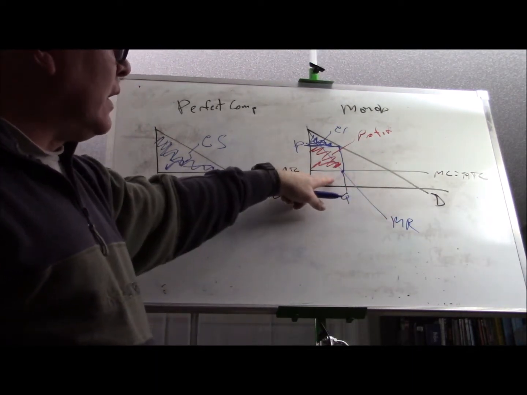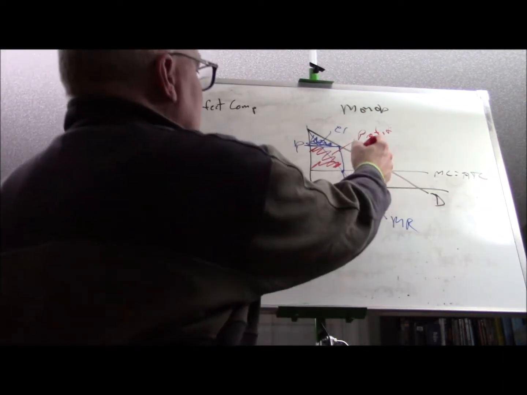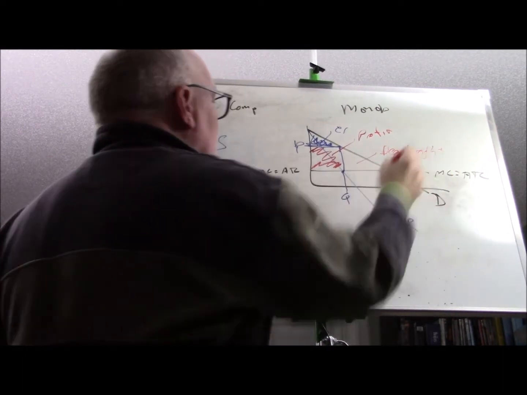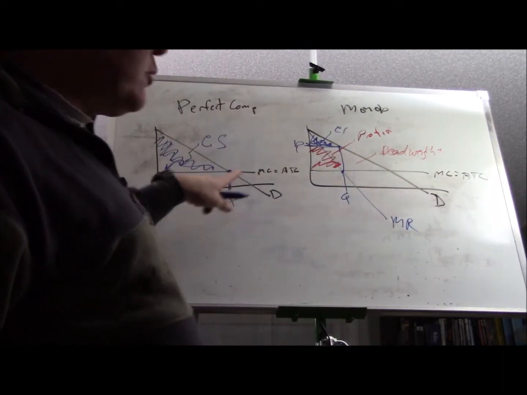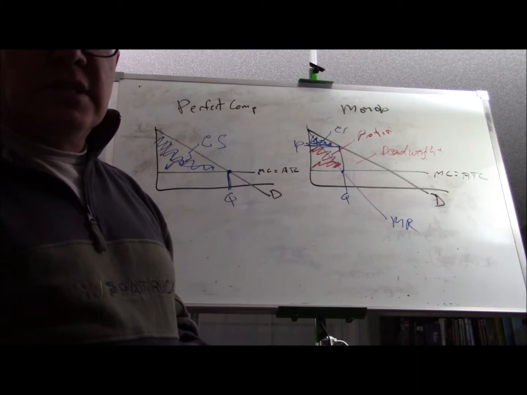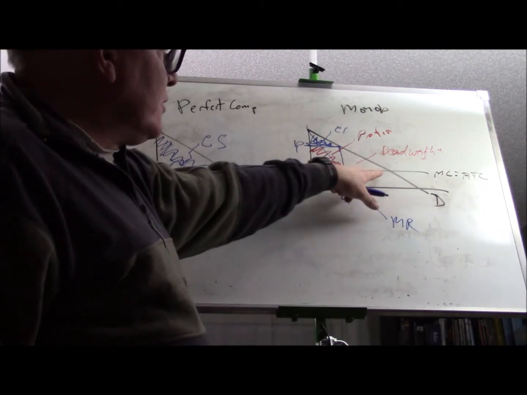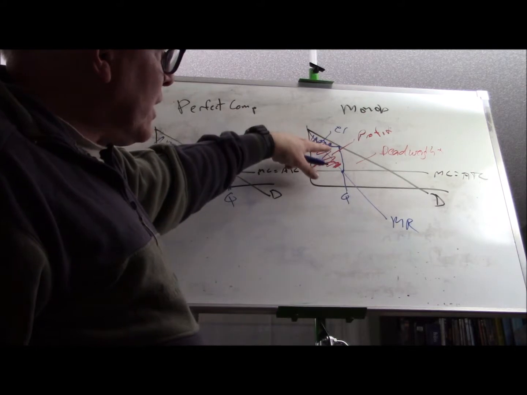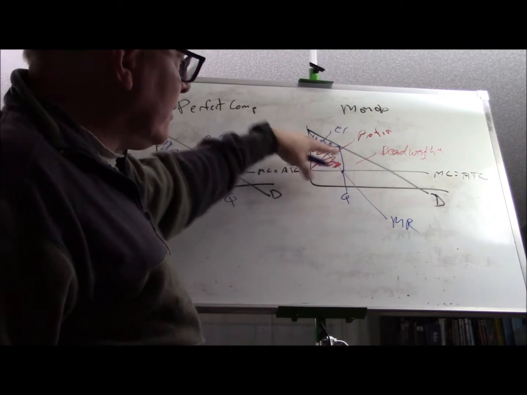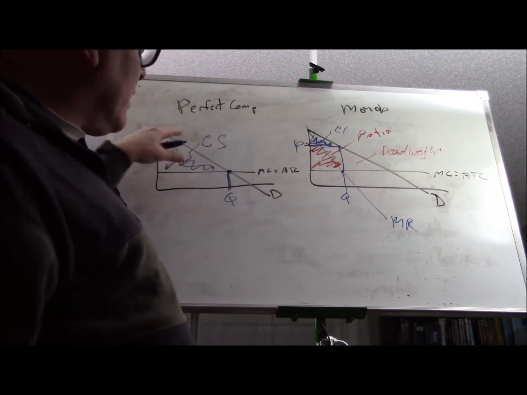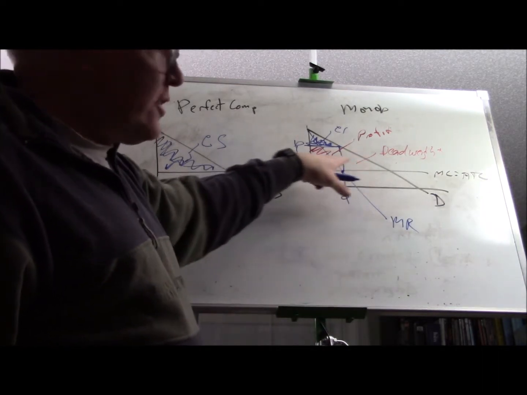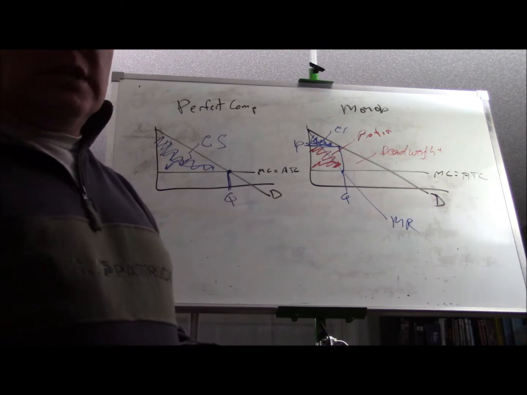Because we're reducing our quantity, we're raising our price, we also end up with a deadweight loss. And the deadweight loss is this triangle. The difference between the quantity that we would produce under perfect competition, that's the quantity where price equals marginal cost. So the quantity has been reduced, the price has been raised, consumer surplus has shrunk from this big triangle to this little triangle. The monopolist has picked up some of that consumer surplus for his own profit, but some of that reduction in quantity also leads to a deadweight loss.